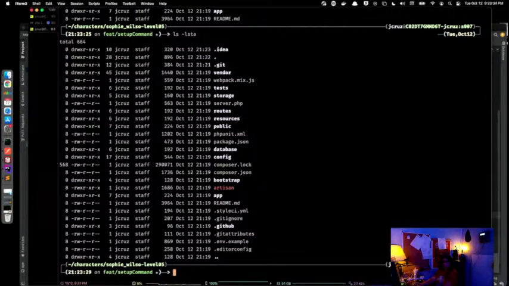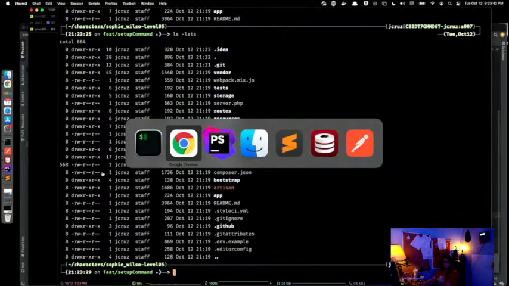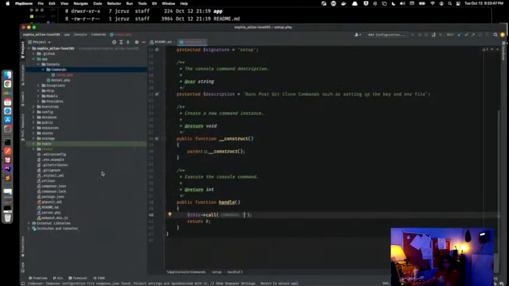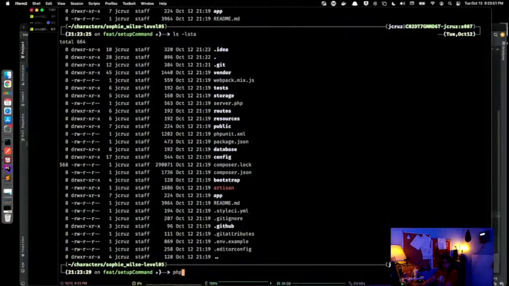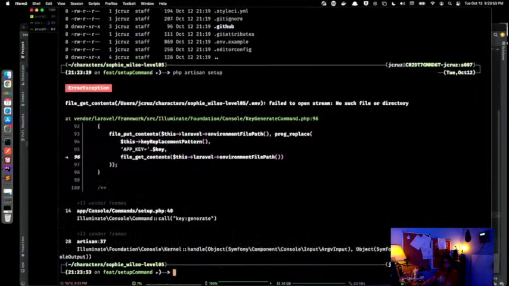Some even newer basic commands. No, it's just an exec command I need. I think exec.